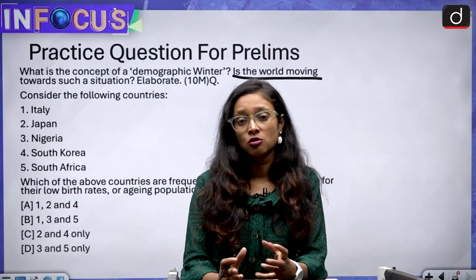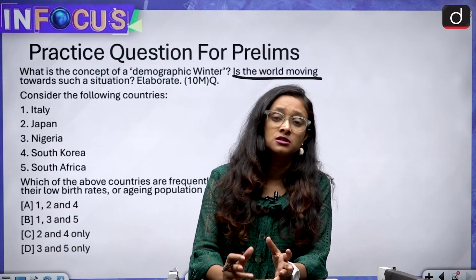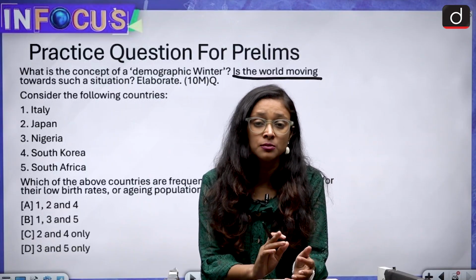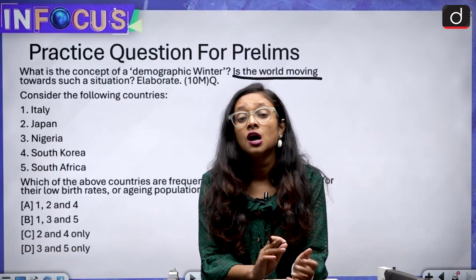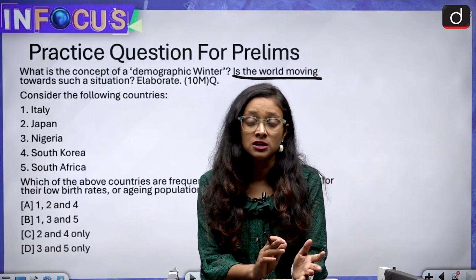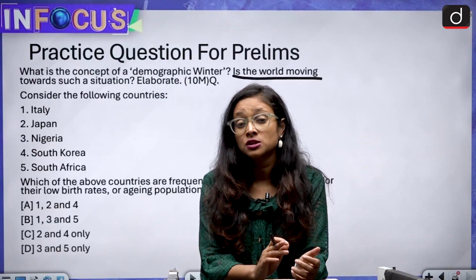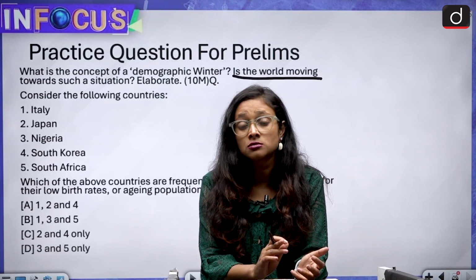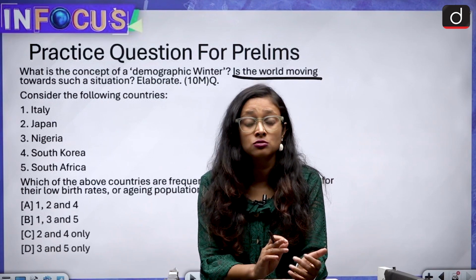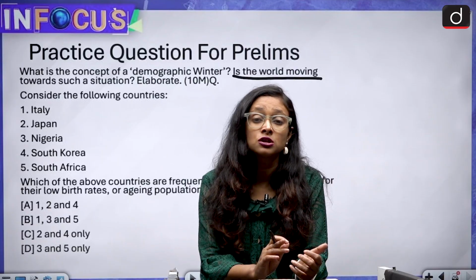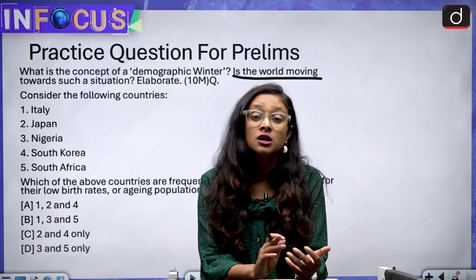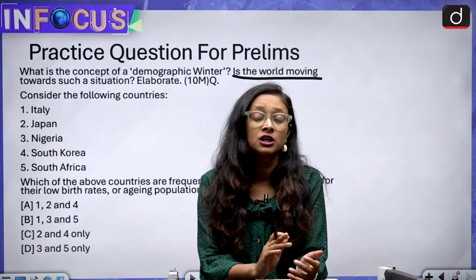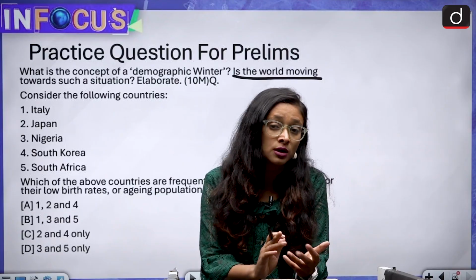So what is the whole conclusion of this discussion? The conclusion is that we need to control our population, because that is very much required for any country's growth. Overpopulation is a bad sign for any country, but underpopulation is also a bad sign, because there will be a shortage of labor, and also a shortage for sustaining pensions and social security schemes. There will be a shortage of the newer generation, there will be more elderly population, and more elderly population means more responsibilities and more burden on the government.